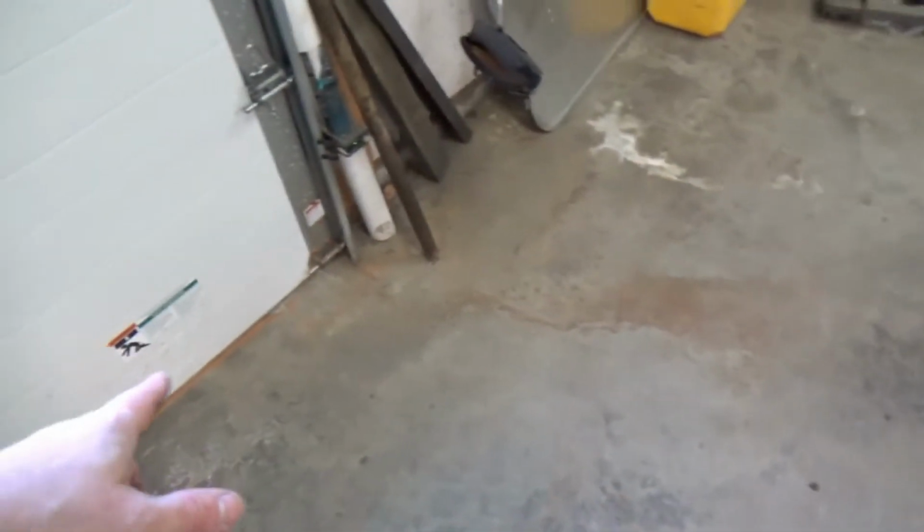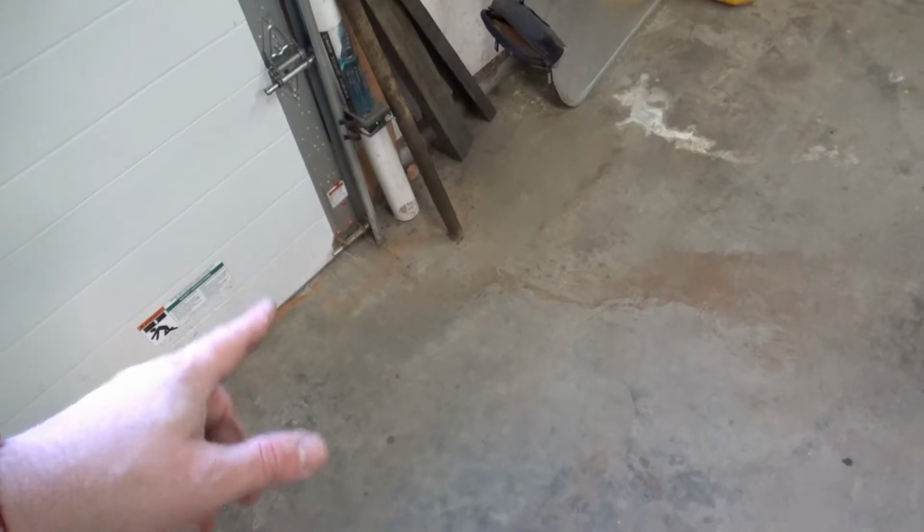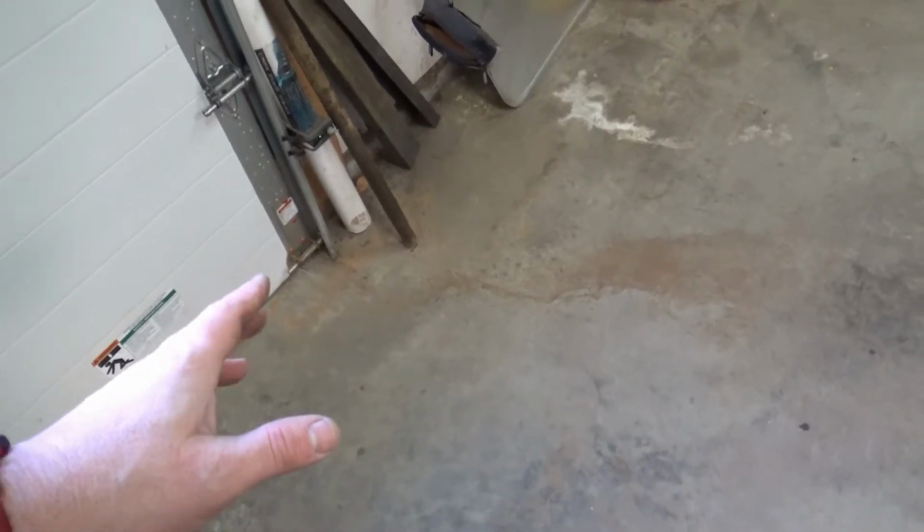Alright, today is another snowy, cold Pennsylvania day. But here's what we're going to work on today. I've taken care of the problem of the water getting in underneath the door a while ago.